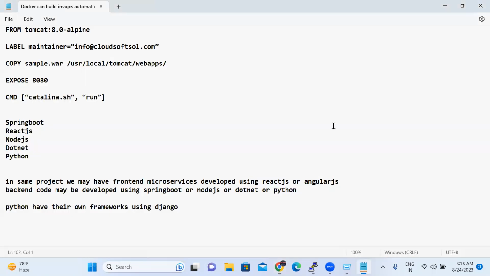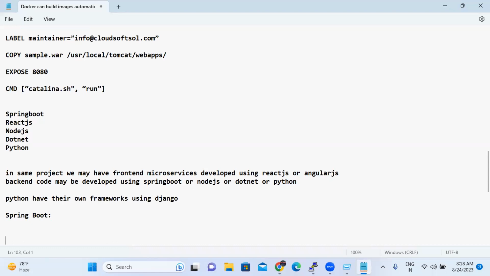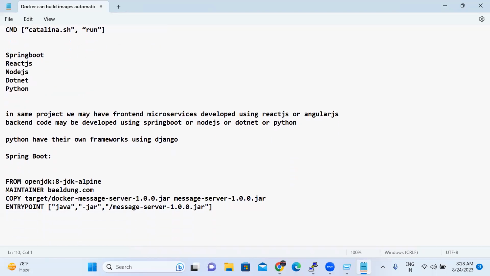So these sample ones we'll go through mostly going forward. We'll use multi-stage Dockerfiles also. Try to understand this and try to write all these Dockerfiles. And we use OpenJDK and maintainer, give your name or email ID.